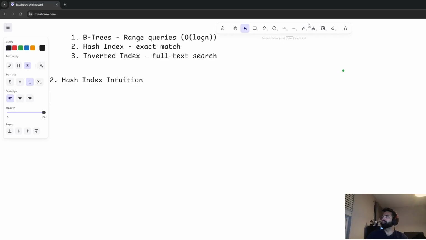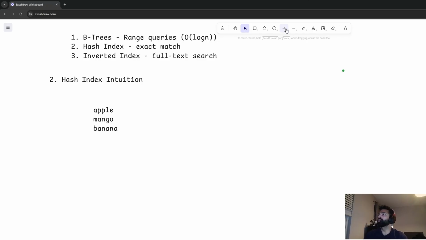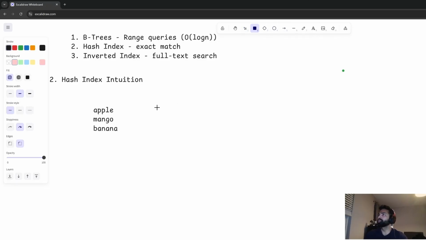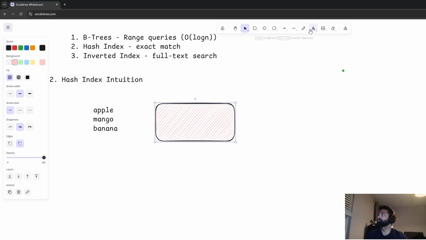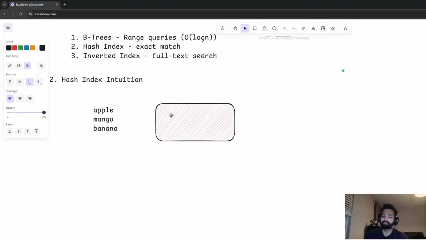Let's say we have some fruit names: apple, mango, banana. And we have a hash function.